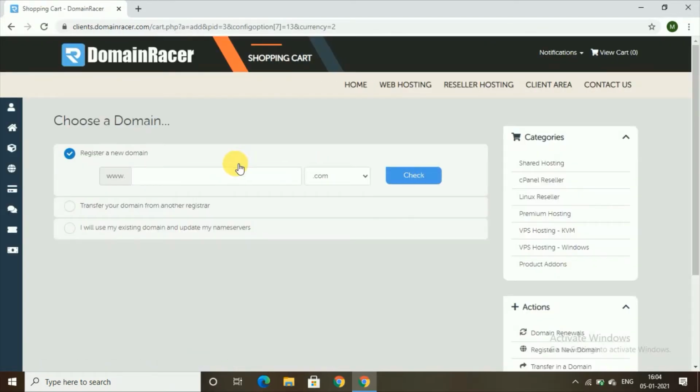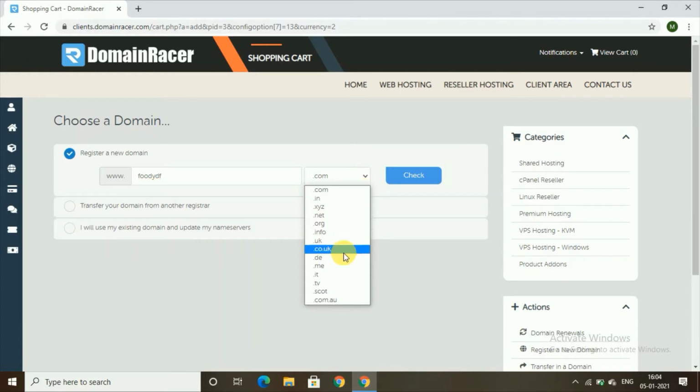So here we are. Firstly we need to register our domain name. So I will use my domain name to be myfoodvalia. It's just an example, guys. You can use any domain name for this. You need to check the availability. Based on the availability and your relevancy, you can go with any domain name which is related to your business.